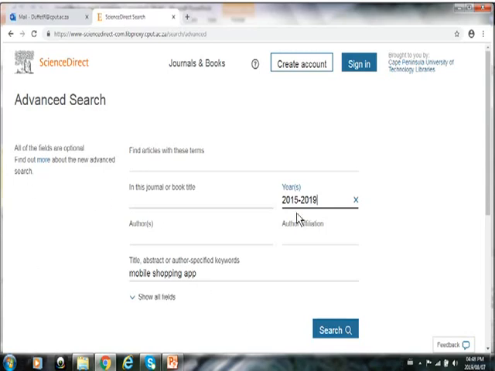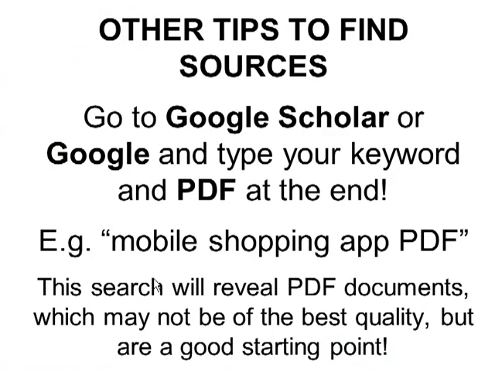Science Direct, this is my favorite one. So there you see I usually type in the years and then I search by title, often there, title, abstract, and author keywords. Now, you can go through these search engines through CPUT, which will give you access to more articles, but you can go to them directly. Okay? And a lot of them, even if you go through CPUT, you will not have access to. But I'll show you how to get those articles.